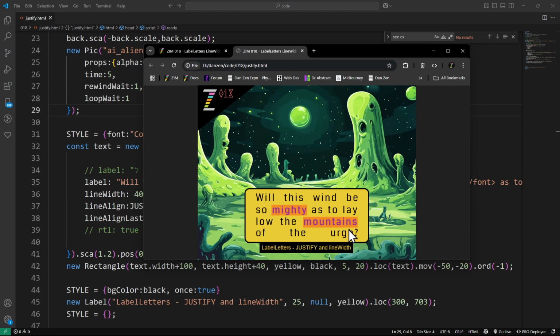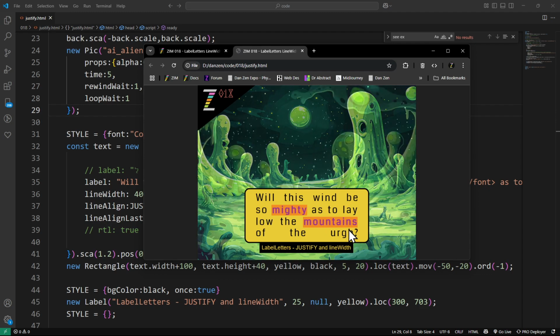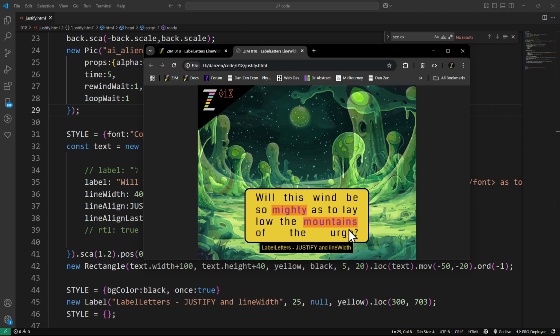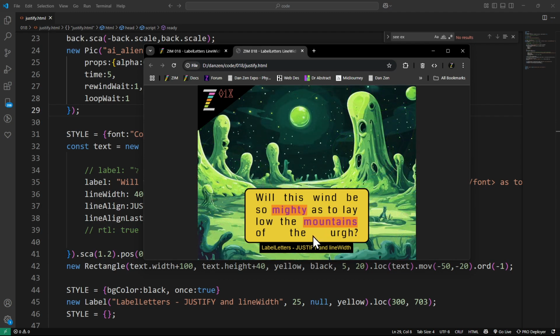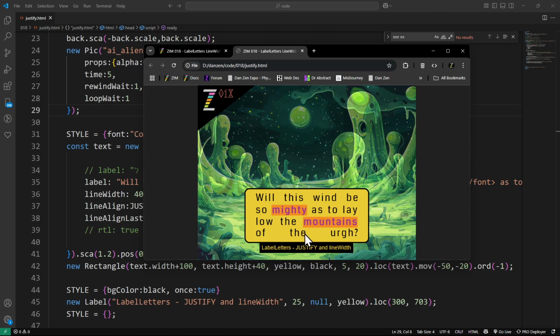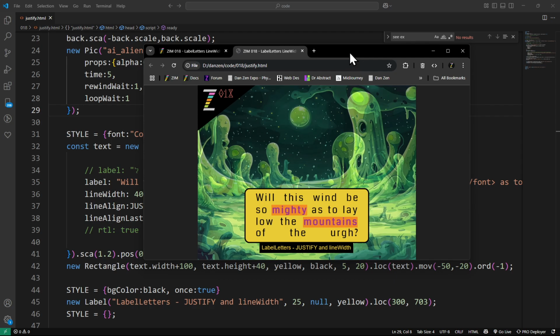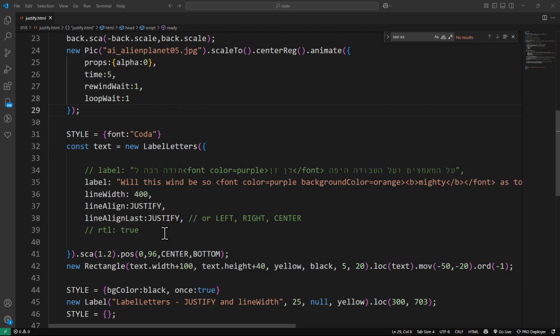I think the ZIM wrapper handles justification too. It will automatically, or I think there's a value that if there's more space than you want, then it will move it to the left. Otherwise, it will justify. Label letters, I don't think we did that. I think you have to choose it, which is fine. Or we could have said to the right.